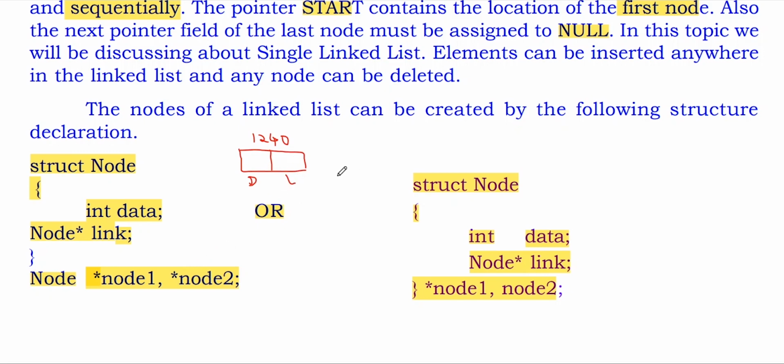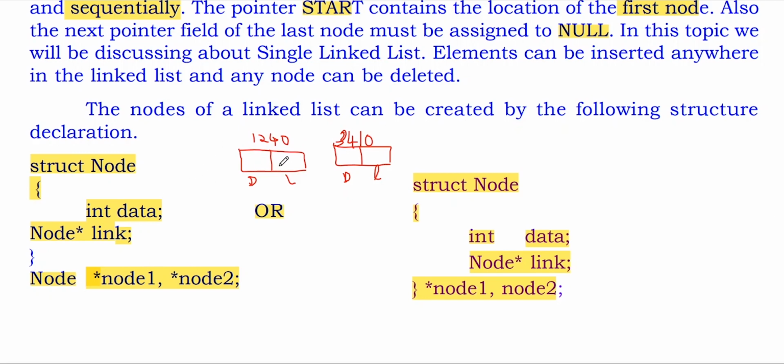Similarly, one more is created here, node 2, exactly similar but with a different memory address. We have two fields: one is the data field, and another is the link field. So this is node 2, and if it is N1, it's node 1. It always has some address, you can take 3, 4, 1, 0. It need not be adjacent. Very simple. So node 2 consists of this address 3410, and node 1 has 124. This is just an example.